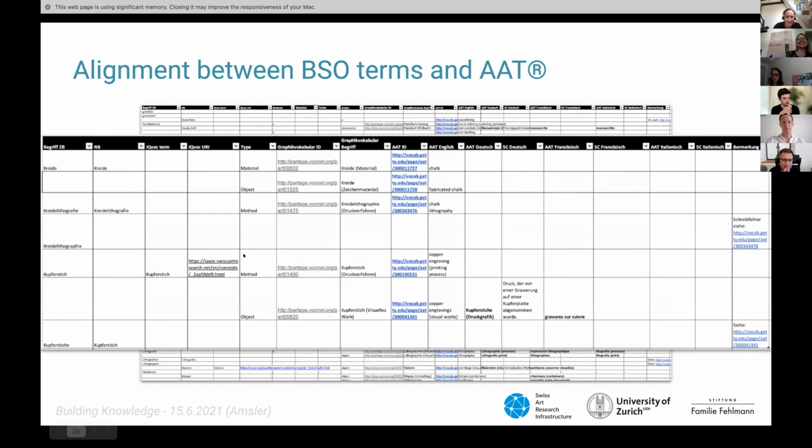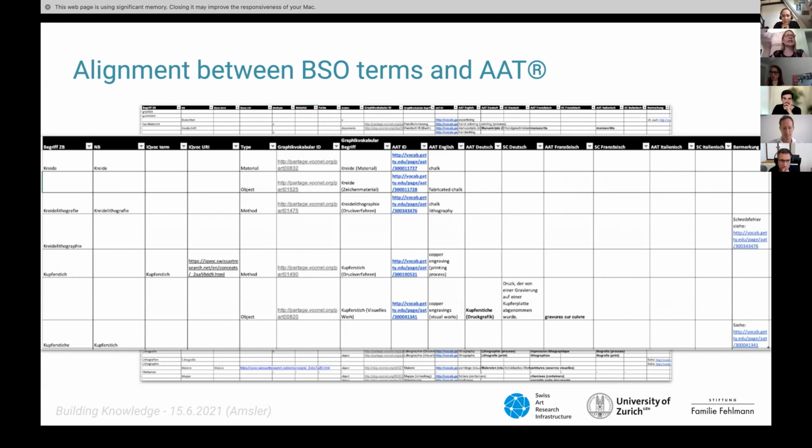Yes, thank you. And here you have a zoom. What I want to show with this is that, as for each alignment process, you encounter some difficulties. For example, in the first line, you see the term Kreide. In the AAT, it could refer to the material or the object, the crayon.